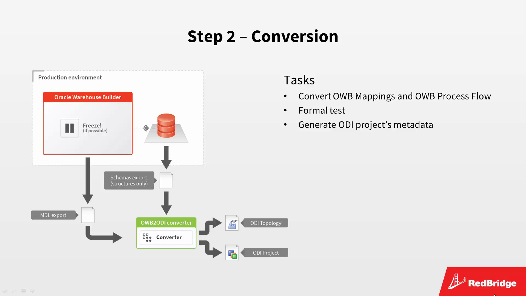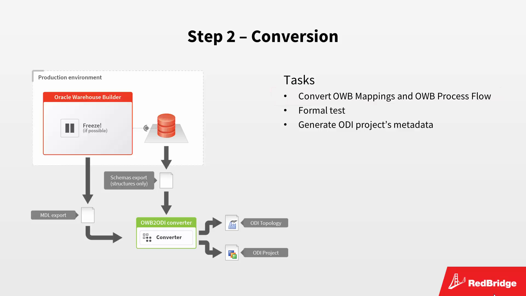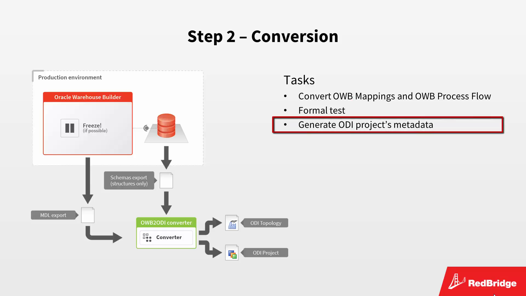Once all that has been decided upon and the roles and responsibilities have been assigned, we continue to the next step: the conversion step. First of all, the MDL file is imported in an OWB repository. Next, a TCL script will query this repository, retrieving all possible information and storing them in a temporary database. Finally, a Java program reads the information in the temporary database and creates the mappings directly in the ODI repository via calls to the SDK library. The outcome is tested at our services center. Next, the new ODI project's metadata are transmitted by the converter and included in XML files that will be transmitted to the client.